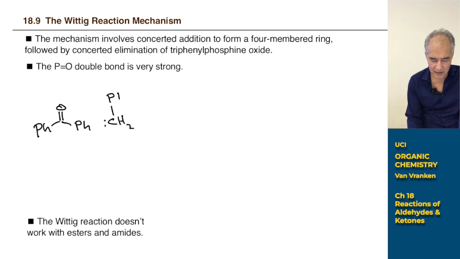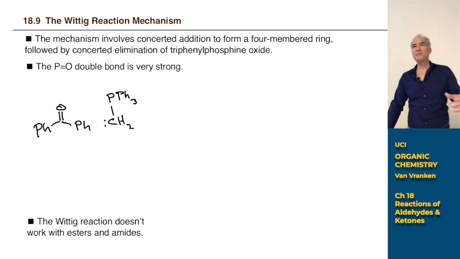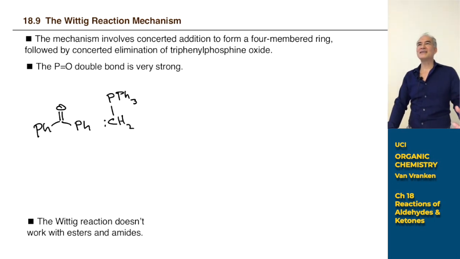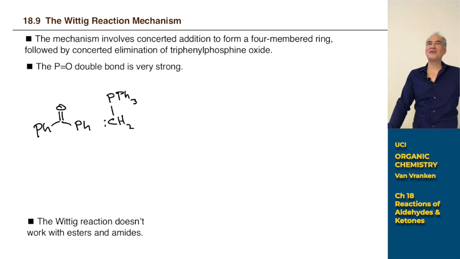So let's go ahead and write this out. I told you before, I used to get confused about P and P. One of the P's is a phosphorus atom, the other P is part of the abbreviation phenyl, and you have to keep those straight. This is a phosphorus atom with 3 phenyl groups on it. So you can't write P3PH or you've got the wrong structure. You've misunderstood what the chemical structure is.